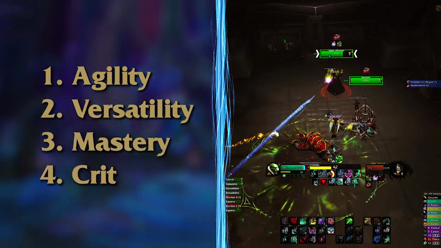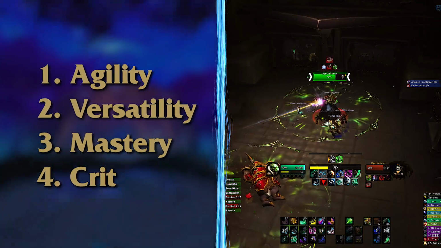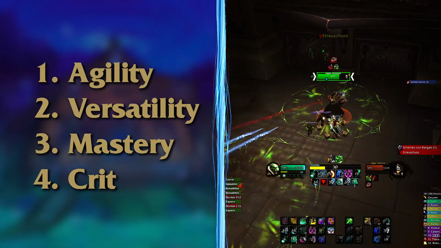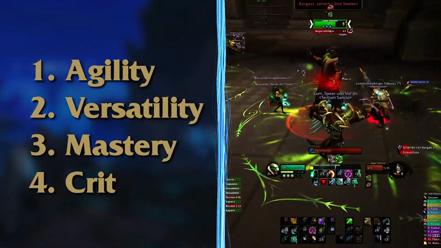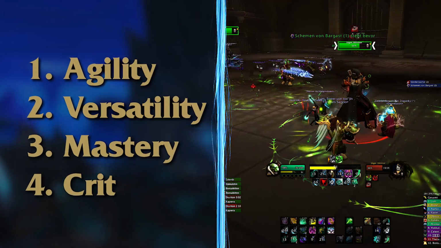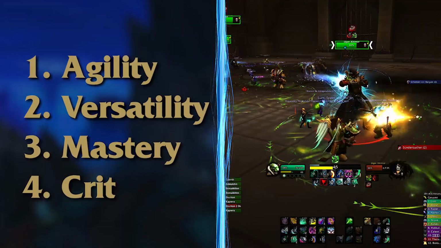We get comments about stat weights and how stats are better than the ones we recommend. Remember, the stats play off each other, so the more you have of one stat, the better the others become, and since everyone has different gear, there is no one right answer for everyone. The hierarchy we gave you just now is there to give you a place to start and a reference, something to aim for. If you are truly serious about upping your performance to the max, use raidbots.com.